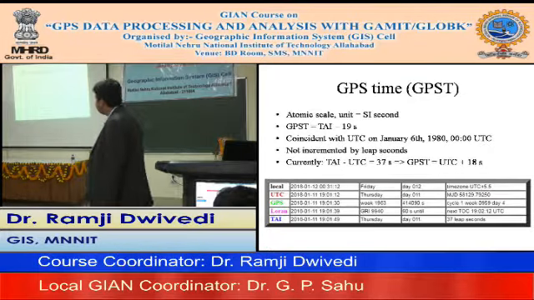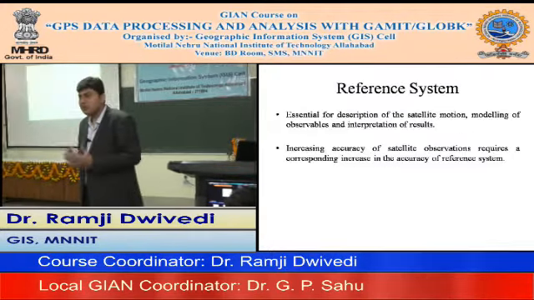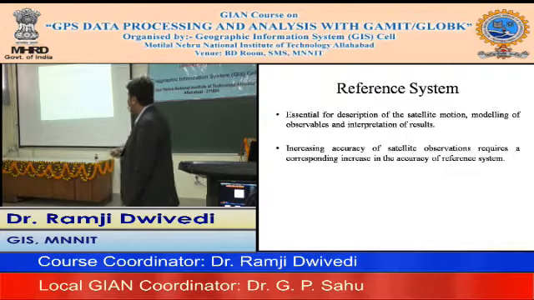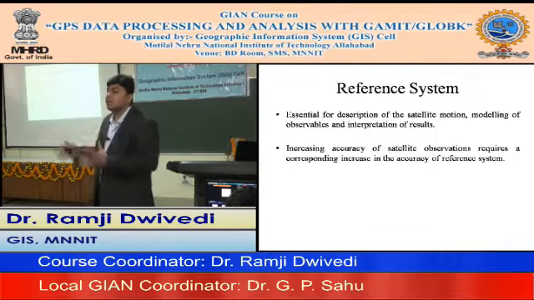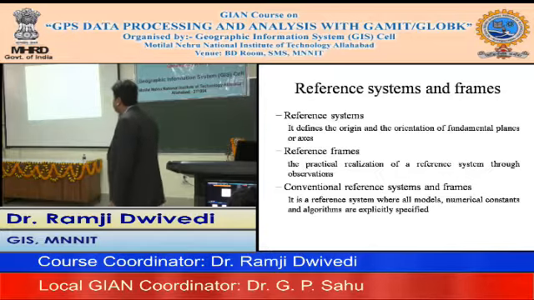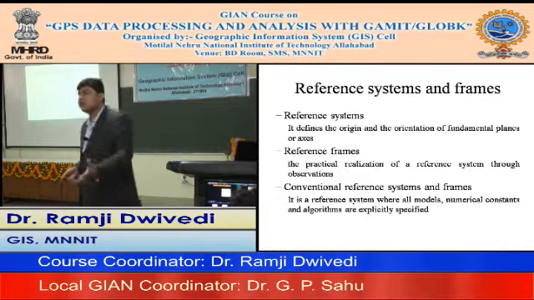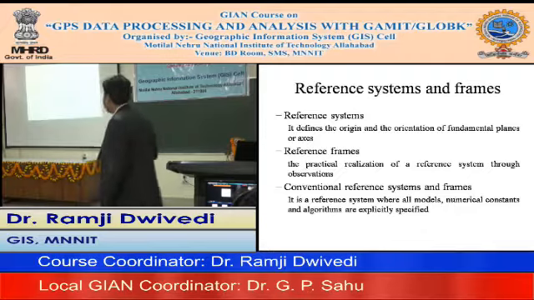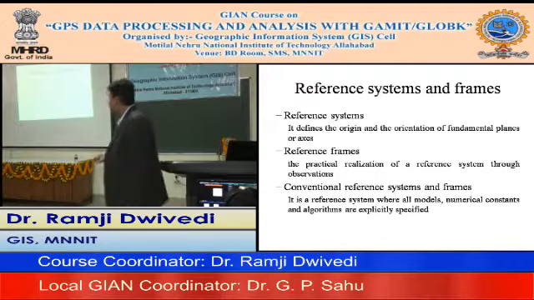So yes, the reference system is where we assume how our origin would look and how our fundamental axes will look, but the reference frames are the actual ones which help us in realizing those reference systems. So reference frame and reference system are two important quantities here. The reference frames which are available help in realization of those reference systems. Every coordinate system we are talking about is related with a particular reference frame, and certain conventions are drawn based on which we define our system. That's why the notation comes as conventional reference system.